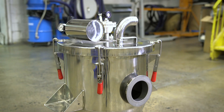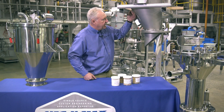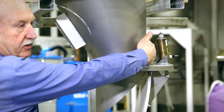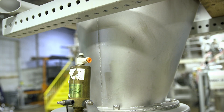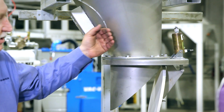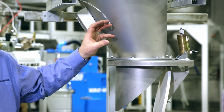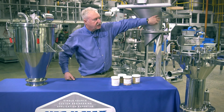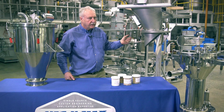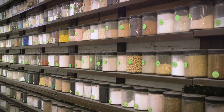For materials that are less free-flowing, we have what we call an offset cone. As you can see, one side has a 70-degree slope and the other side is straight — 90 degrees parallel to the vertical. With this receiver, we can handle almost 90% of materials because it eliminates the shoulder on one side of the cone, allowing us to handle even some very difficult, non-free-flowing materials.